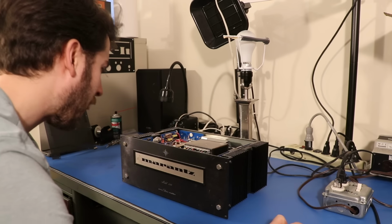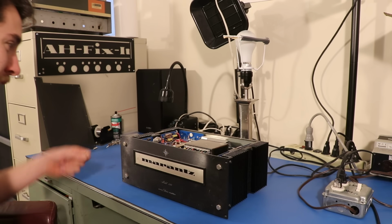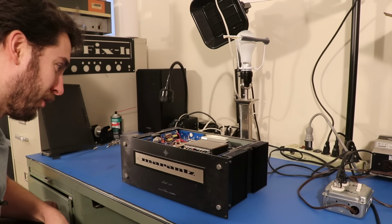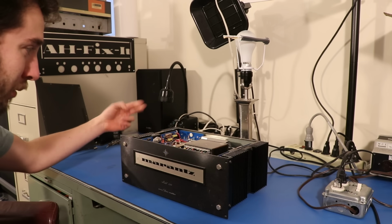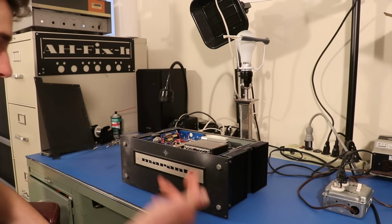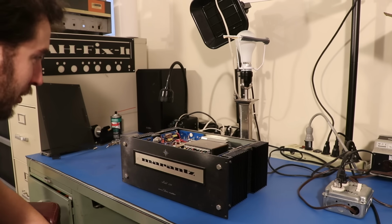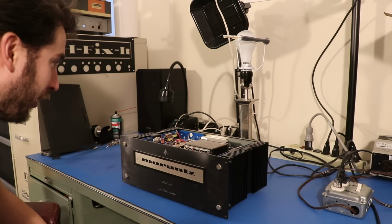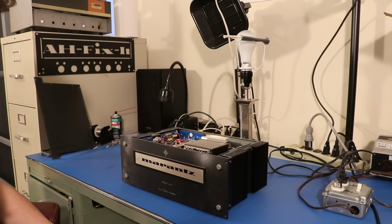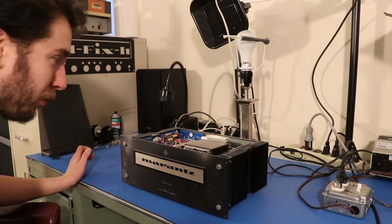Oh, okay, that startled me, but that is not the first time I've heard something like that happen. Actually, the very first Marantz I ever had, the relay would buzz before it would click in. Since we have a relay click, that means that there's not terribly bad DC at the speaker terminals, in theory. So let's take a look with our multimeter and see what we've got back there.